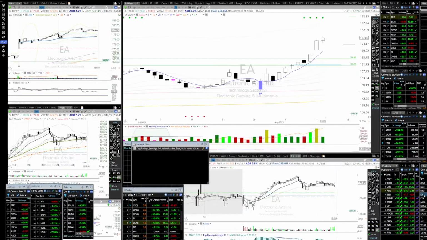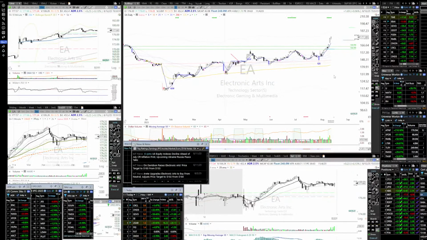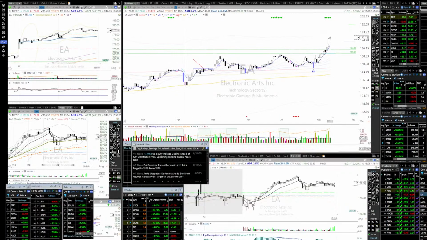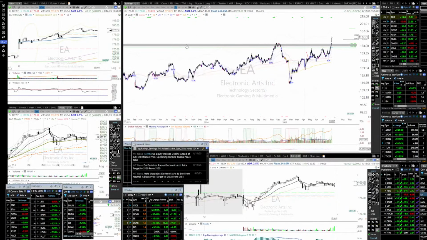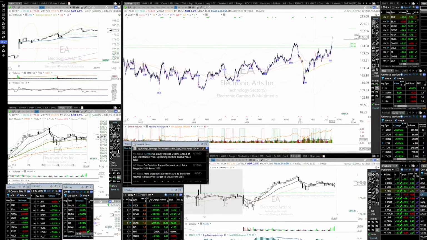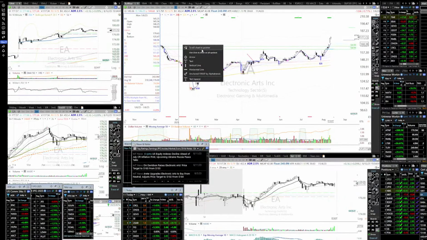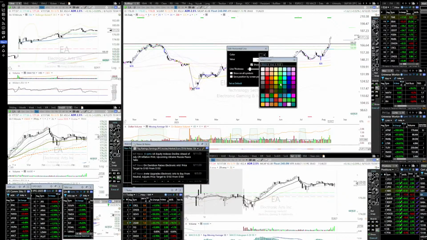Let's look at these. Where's the break? Let's say the main one is here. The gap up above this area. I think that was all-time high. And do something like this. Now the color.